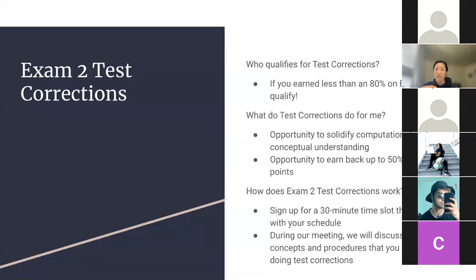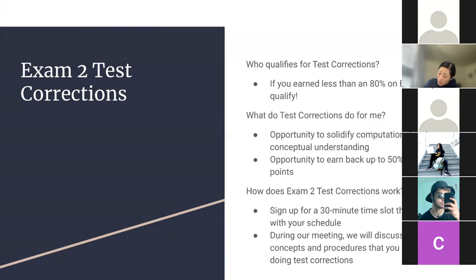Now, how do these work? This is where it's going to be a little bit different than the fall. Okay, so in the fall, you did your corrections, you turned them in, I looked them over, that was that. And I think given the pace of the fall courses, that was maybe a good way to approach that. But what I'd like to try this time is to do something where we actually have a meeting.